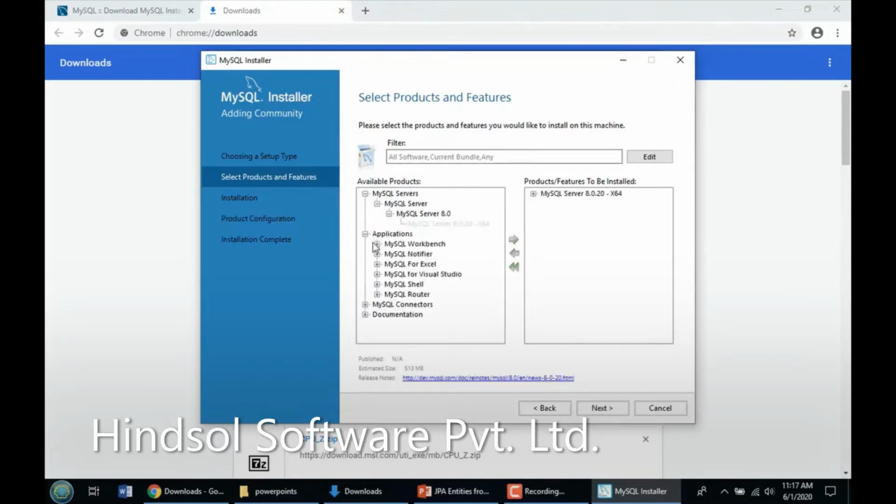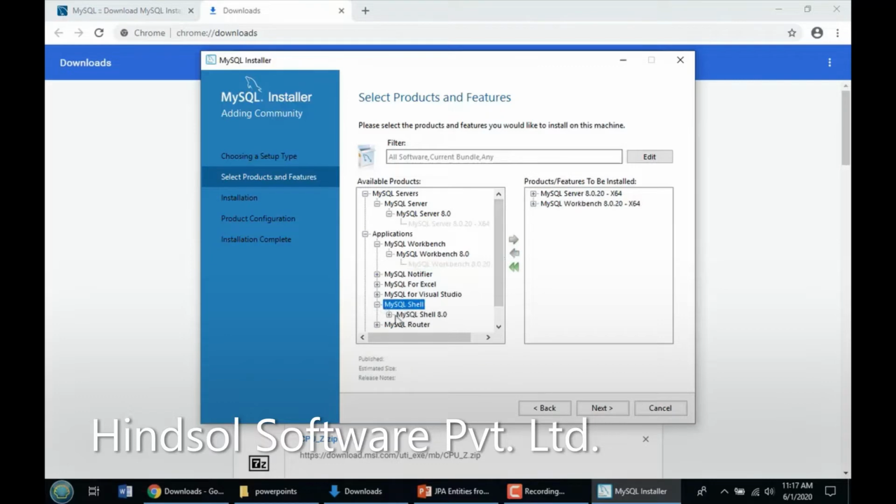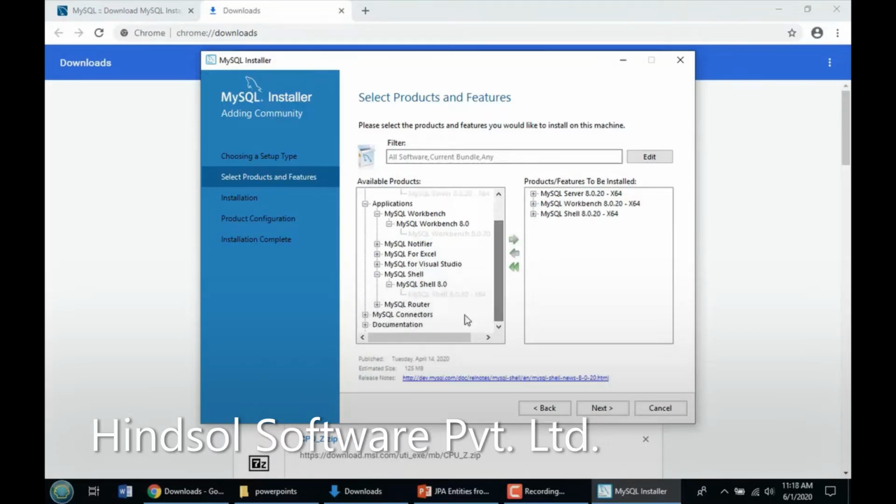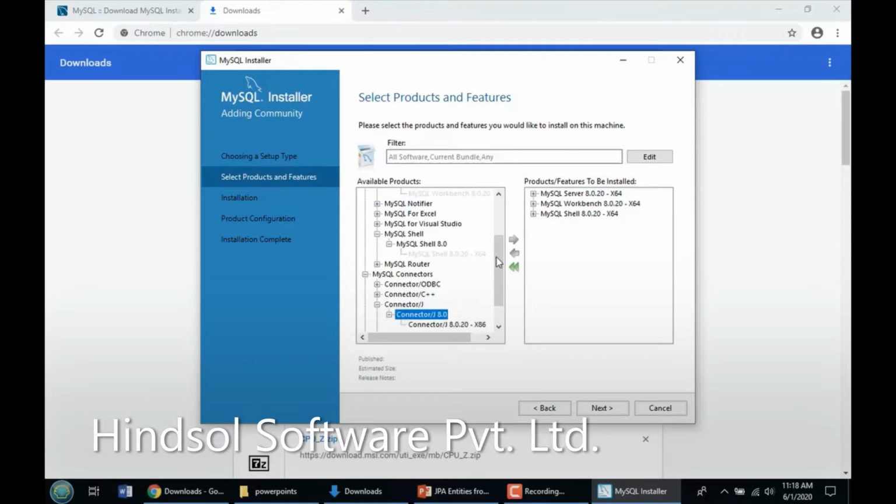I'm also interested in the MySQL Workbench. I'm going to install the MySQL shell as well. I don't know how often I'm going to use that, but I'm going to install it. I'm going to install Connector J. That's the JDBC driver that makes it possible for my Java programs to connect to the underlying database. And I think that's all.